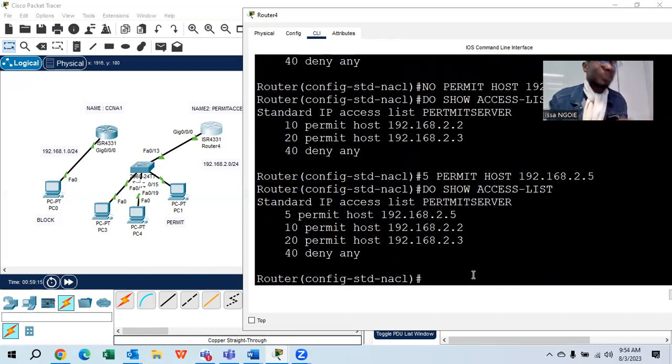Do show. You're gonna see it's there, right? You see how flexible it is. You can delete something, you can add, right? Did you understand? Everything is easy, like how to drink water. It's so easy.